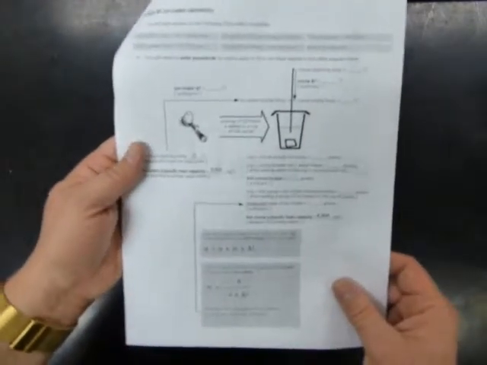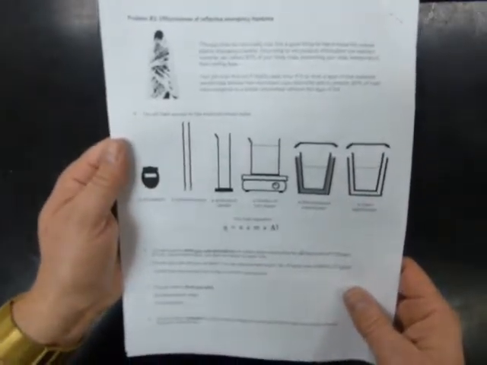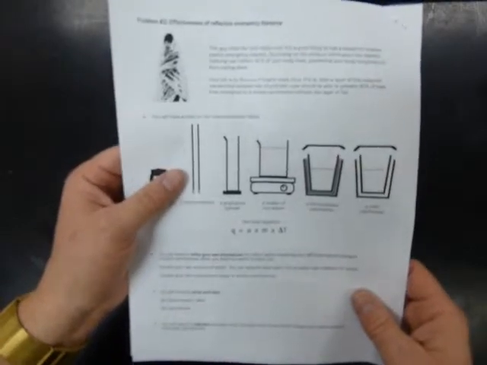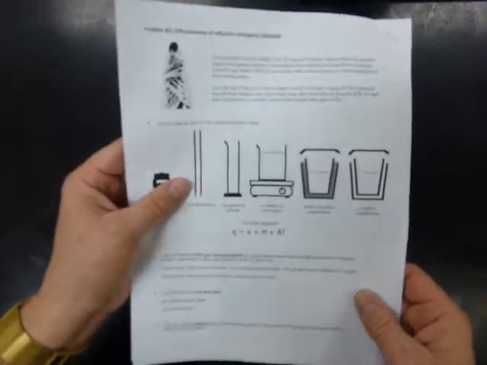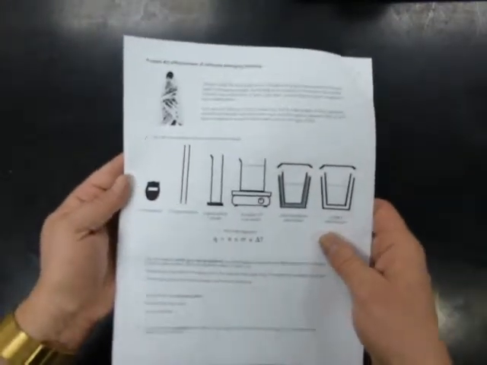There are two problems. One is called ice cream calorimetry, and the second one has to do with the effectiveness of reflective emergency blankets. We'll go through each one, and I'm going to demonstrate things to think about when planning your procedures for each experiment. I'm not telling you the procedures, though. I want you to pay close attention and think about what are the quantities that you're trying to measure so that you can plan accordingly.